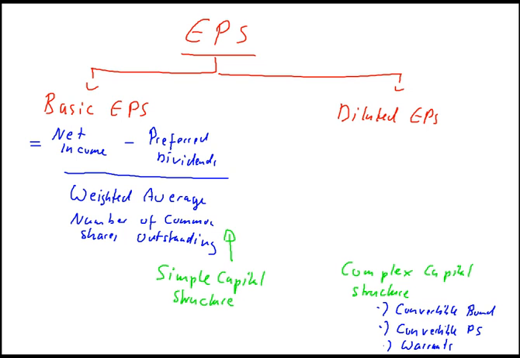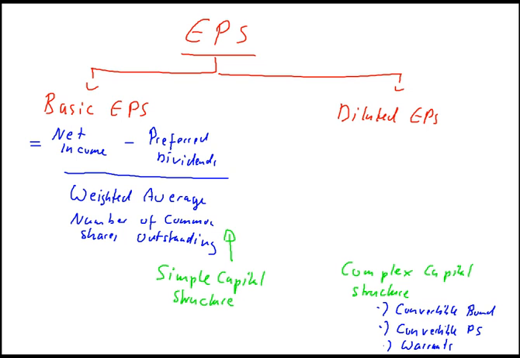Do not confuse the warrants in the capital structure of a firm with the warrants that are sold by investment banks. These are not the warrants that we're looking at, right? These are just warrants issued by a corporation and not warrants sold by an investment bank that you find in the newspapers, for example, in the NZZ.